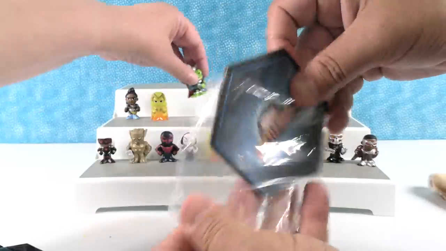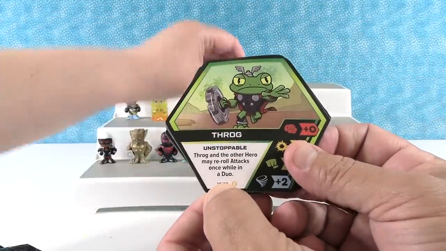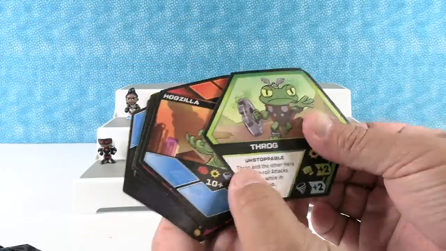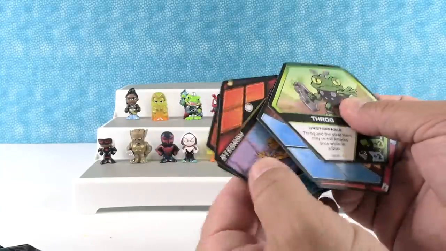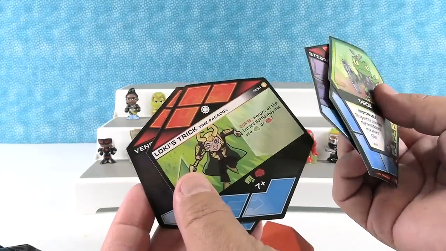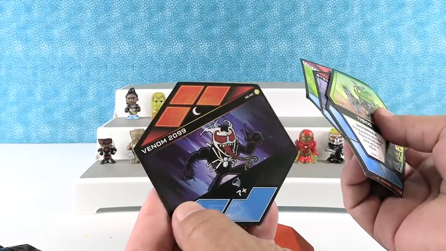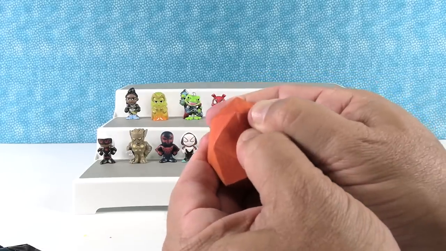Let's take a look at the cards. Throg, unstoppable. There's another Hogzilla card. Thanos Stone, Spider Island. Oh, Stegron, that's a new one. Loki's Trick, the Time Paradox. And Venom 2099. Hey, cool, we got a bunch of new figures, or a bunch of new cards.